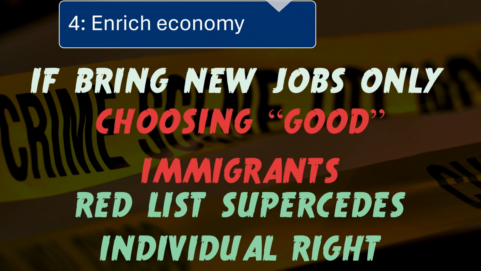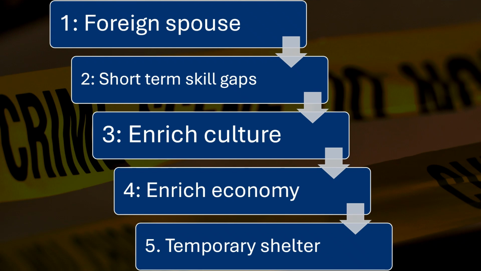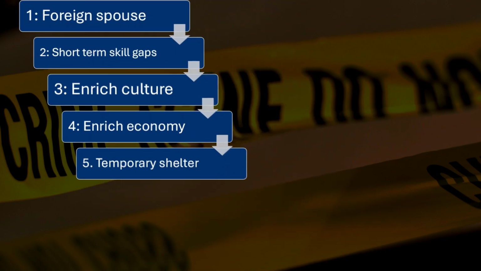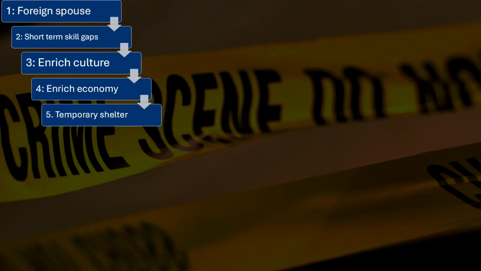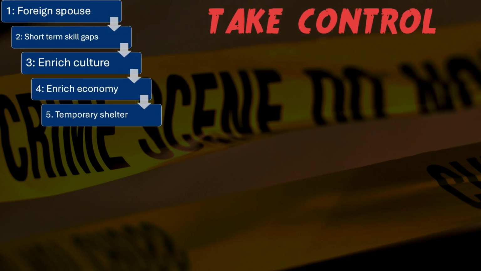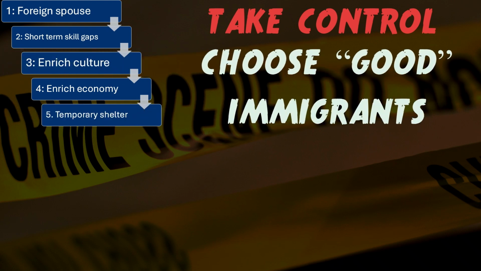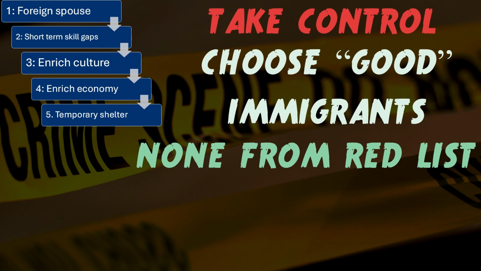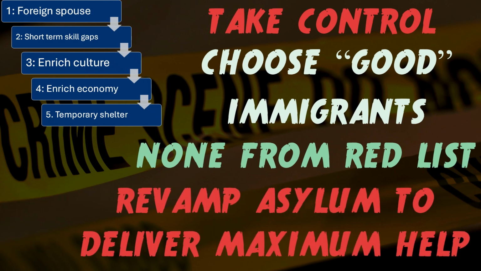So, in conclusion, across all the 5 types of immigration, we want to take control by limiting numbers, choosing for ourselves who comes into our country to ensure they meet some criteria, to be defined in this series, about who they are to ensure that they maximise happiness for UK citizens. This would likely include a red list where we decide on no immigration whatsoever from certain countries. We would favour a complete revamp of the asylum system, as it clearly does not bring those most in need to our shores and does not deliver the maximum help for the people in need worldwide for the money spent. And its current criminal operation model creates opposition from and unhappiness to UK citizens.